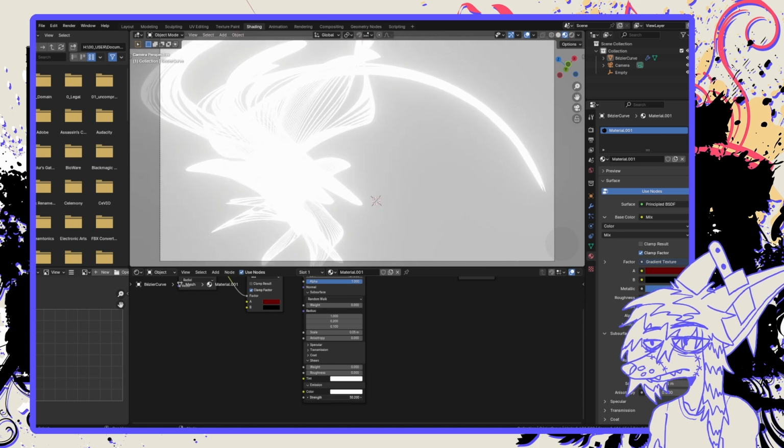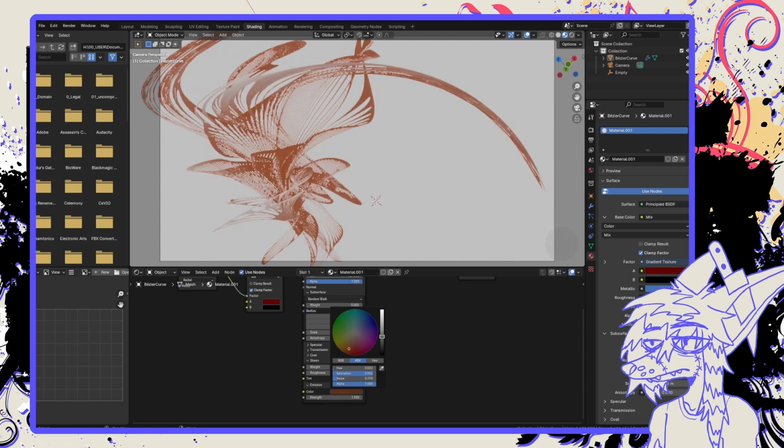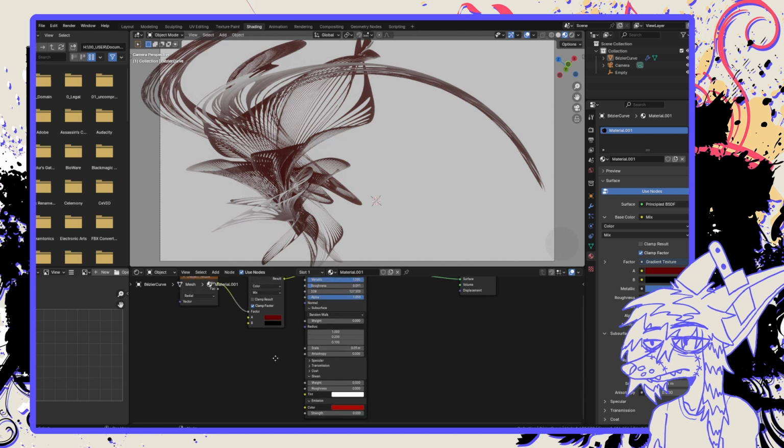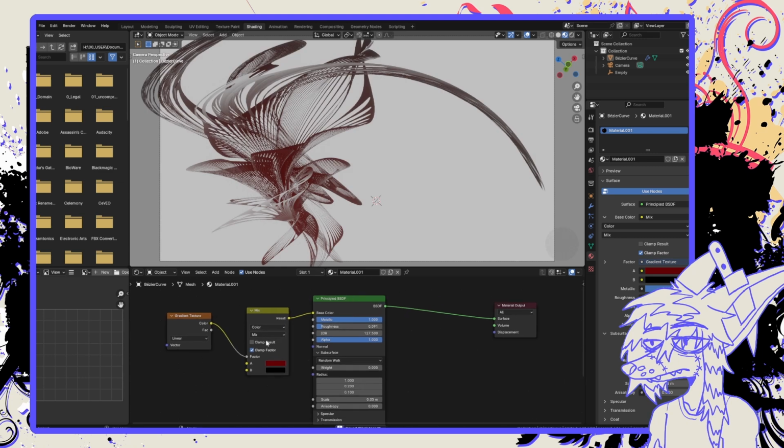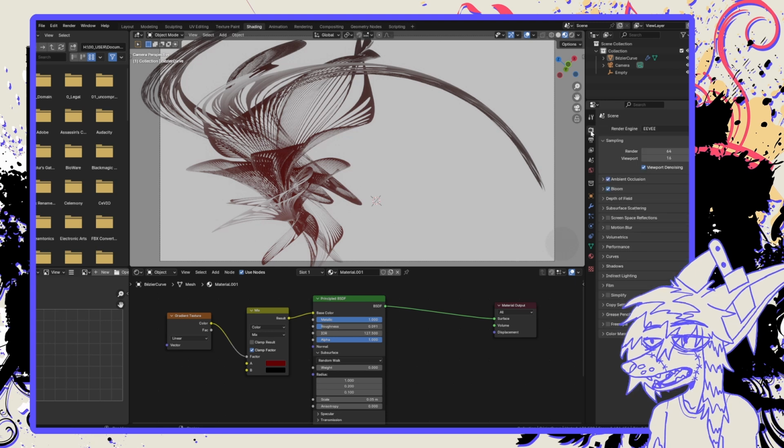Get rid of that. Ooh, emission. Okay, that's nice. There's still a lot that I need to learn when it comes to stuff that I can do when I render something to make it look more interesting.